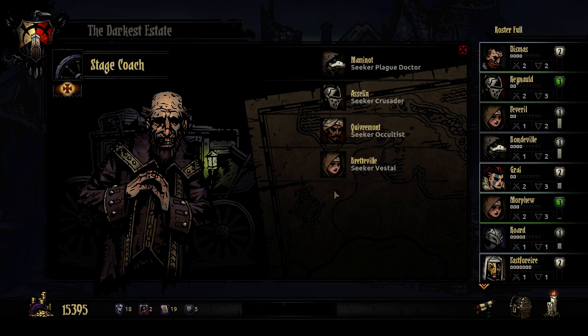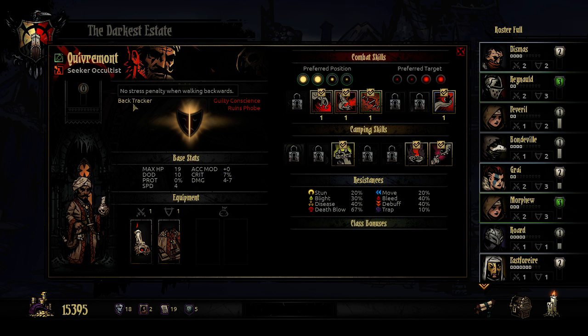Check out the coach, see if anyone knew. Ooh, a seeker occultist. We are occultists. Backtracker. Not great. Guilty conscience. Scared of ruins. That sucks.